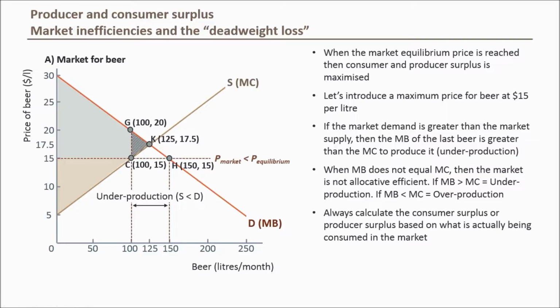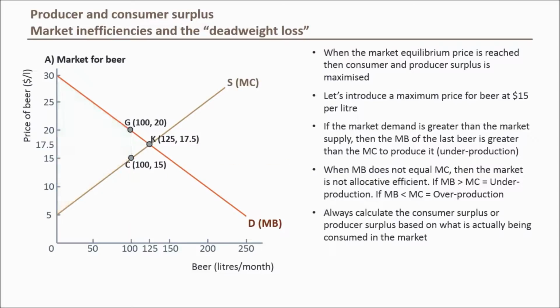Let's briefly look at an example where there is an overproduction of beer. This might occur because the government decides to guarantee breweries a buyback scheme in which any production that they do not sell in the market, the government will buy from them directly. This is a sort of market subsidy which the government might want to introduce in order to protect the survival of their breweries in the international market.